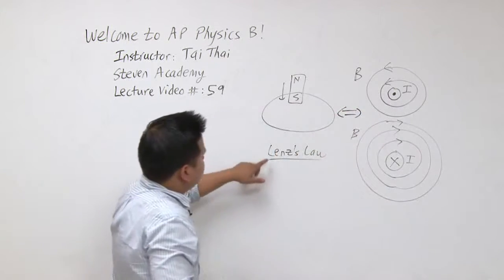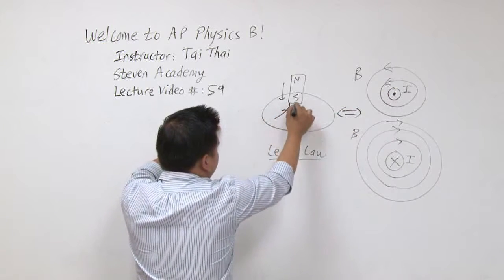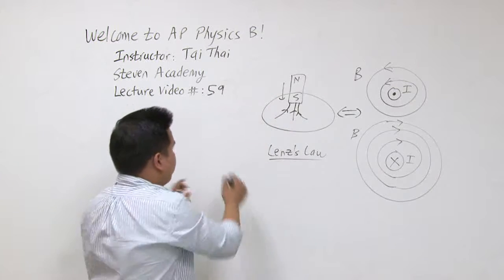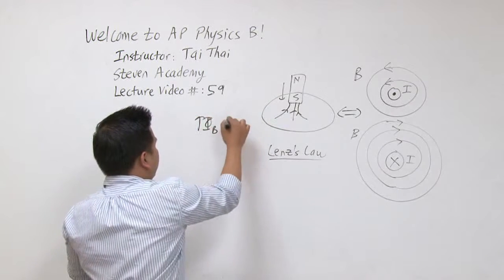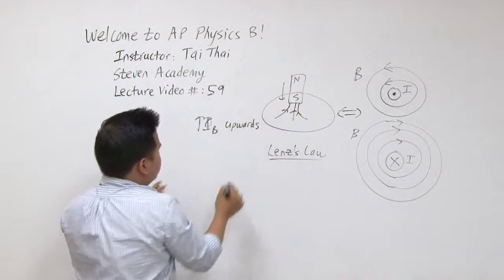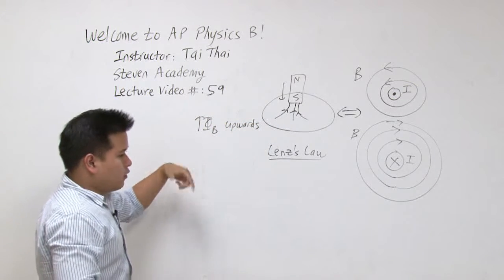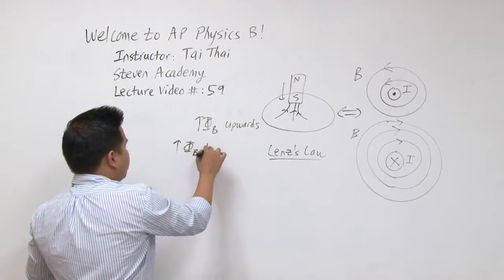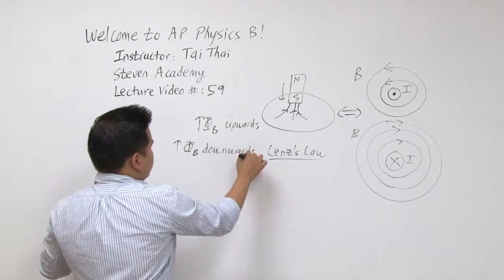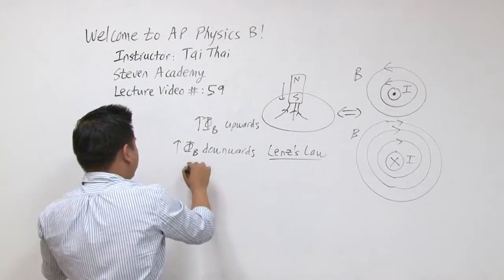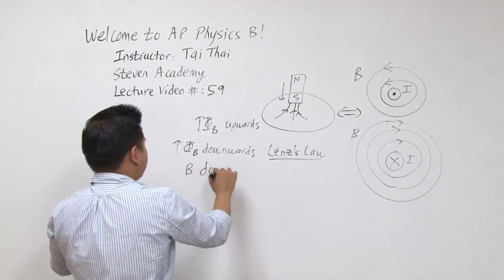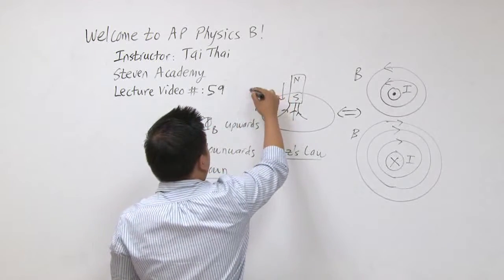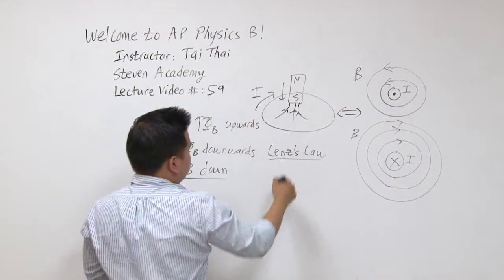So here you see Lenz's law says, well, what are my magnetic field lines? They're going like that. So if I push this magnet down, I'm going to get an increase in magnetic flux upwards. But this increase in magnetic flux upwards will be counteracted by the current that's produced, because it will increase the magnetic flux downwards. In order to do that, it has to produce the magnetic field going down. In order to do that, which way does the current have to go? It has to go this way, right? I. Okay? So that's how you do Lenz's law.